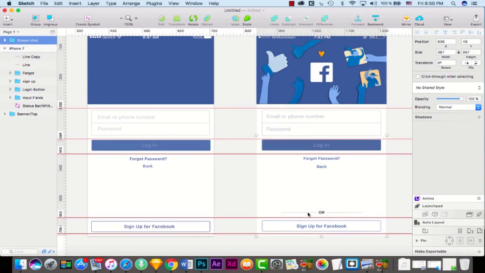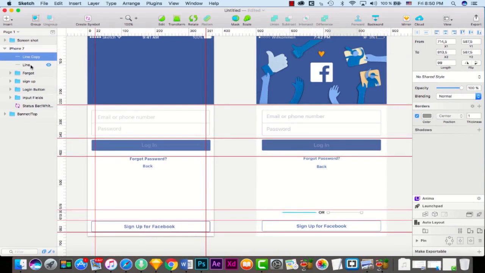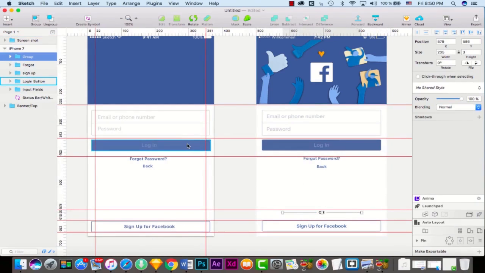Now we have them, and now create a group and transfer it to this artboard.